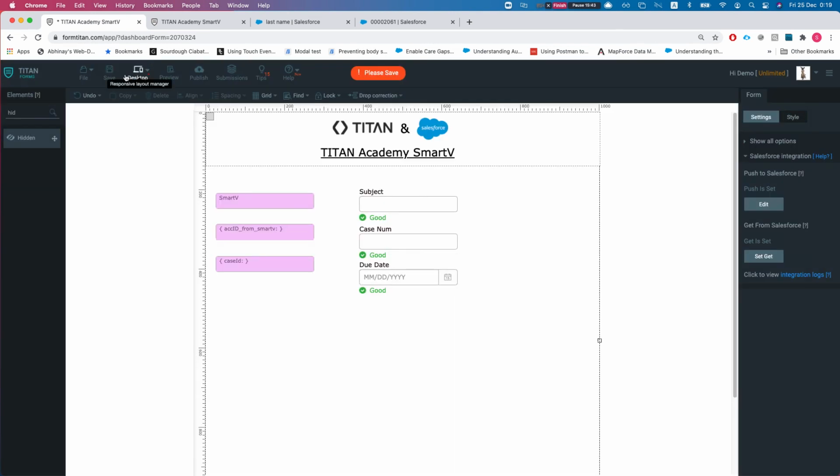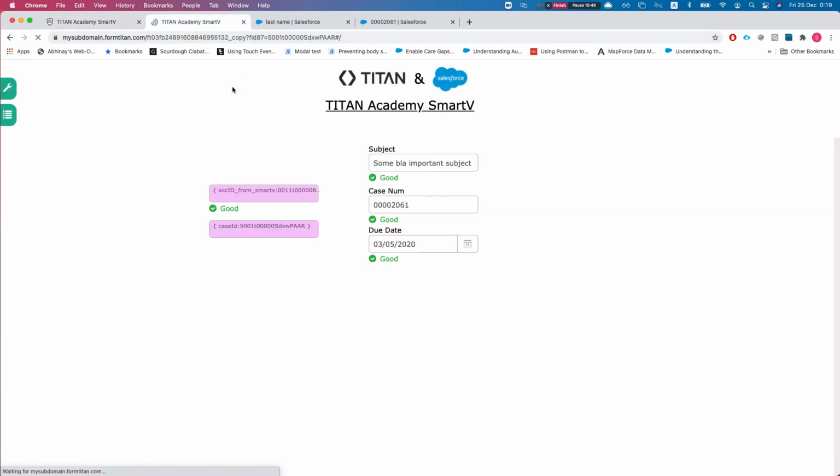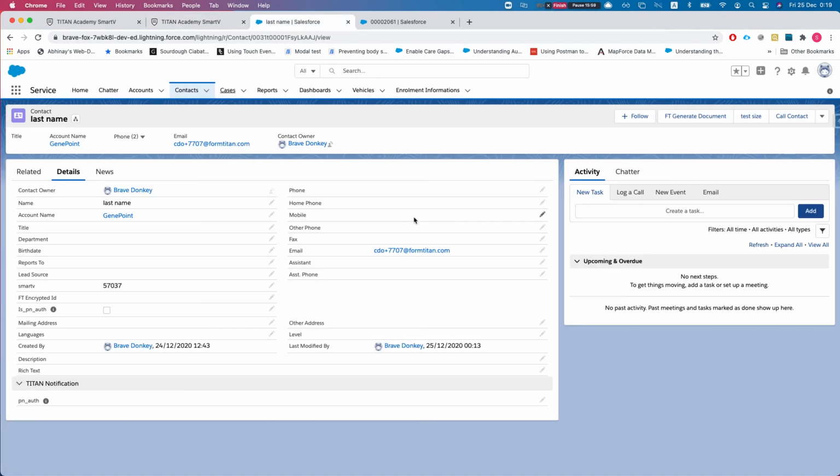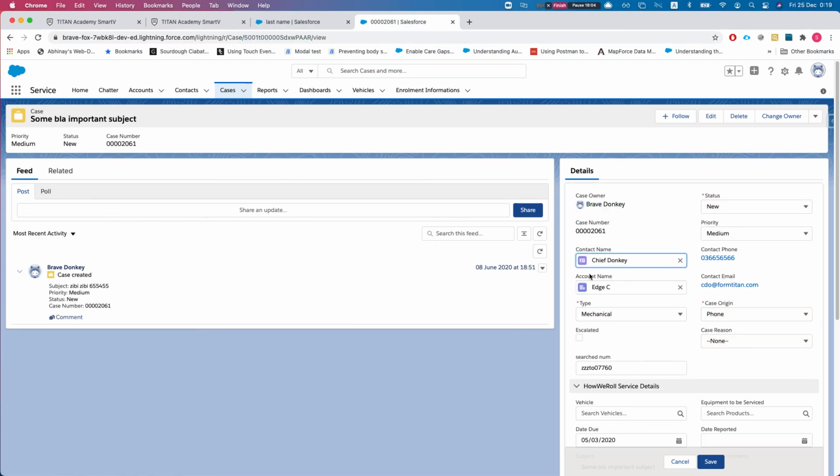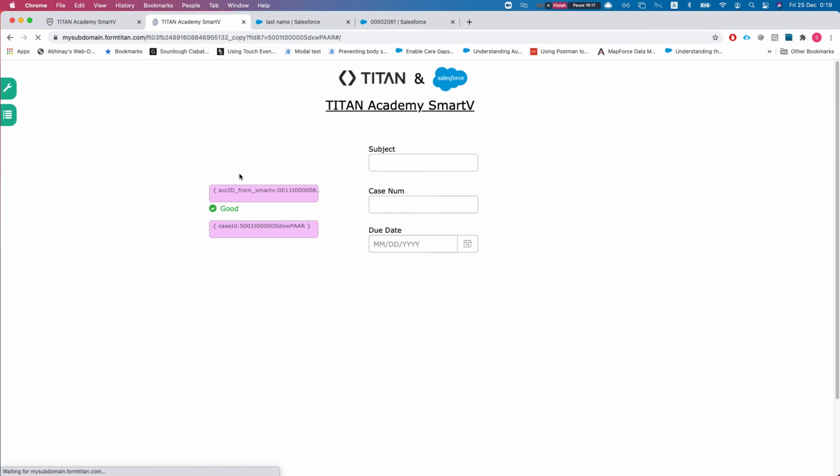And what will happen now is, if I refresh it, nothing will be mapped. And obviously you can show a message here, you're not allowed to view this case, blah blah blah. And now let's just go back there to the case, and I'll reassign it to my contact. So my contact is, let's remove this, last name of Gene Point. We'll save, we'll refresh, and now we'll get our case again.